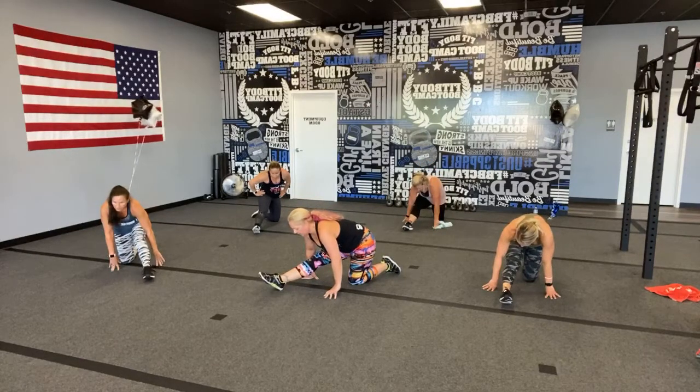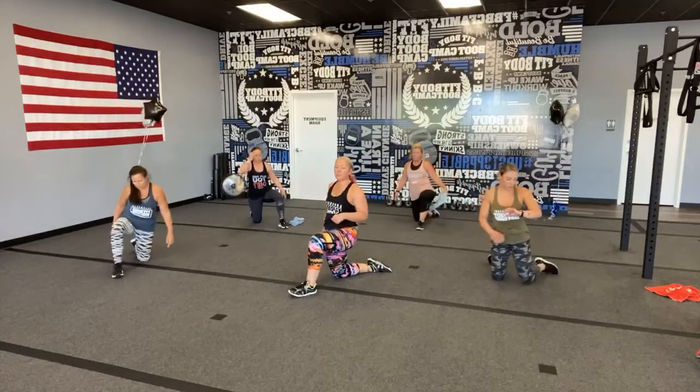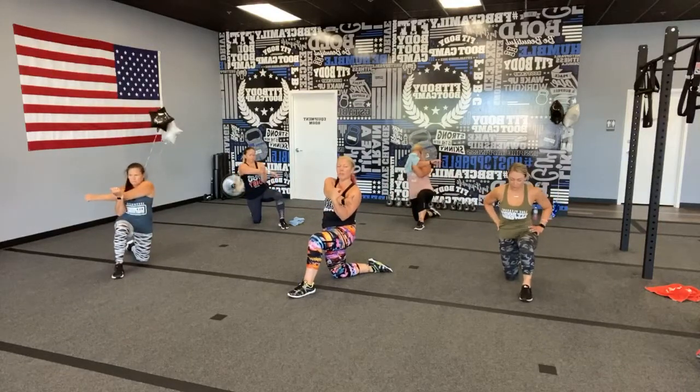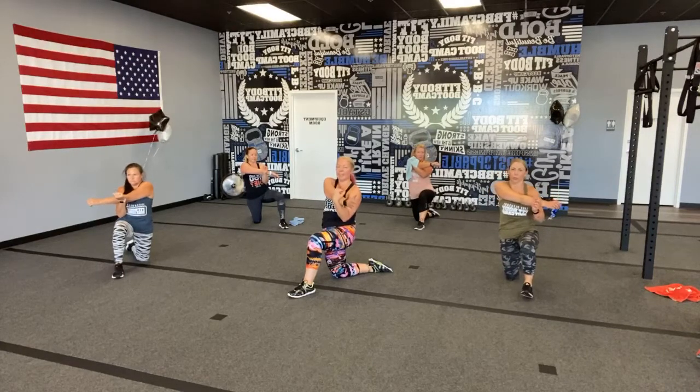Beautiful. All right, rolling it on up. Other side. We're going to tilt under, squeeze that booty, lean back slightly, and bring that arm across towards the other bent knee, other arm. Squeeze it nice and tight.